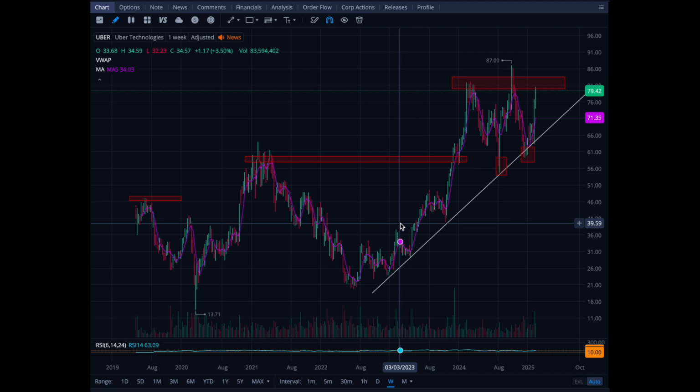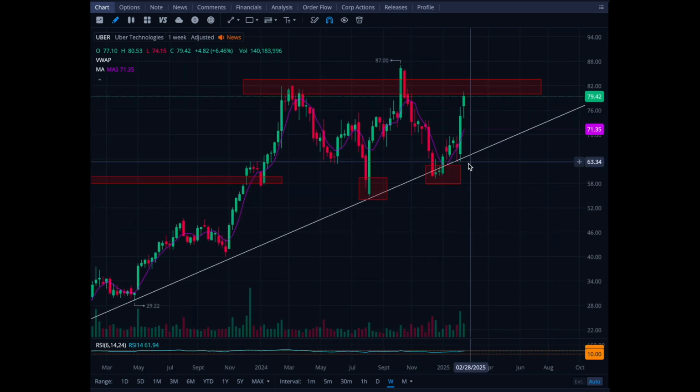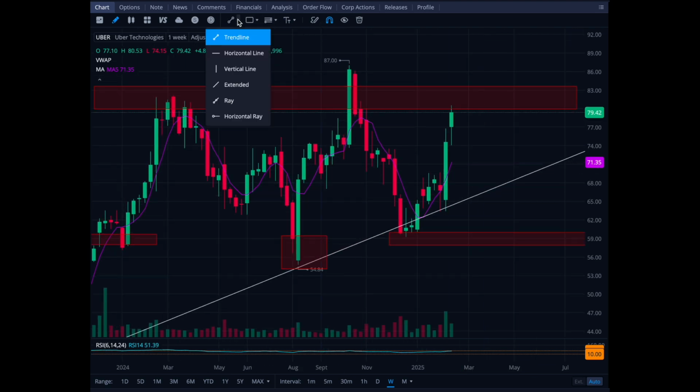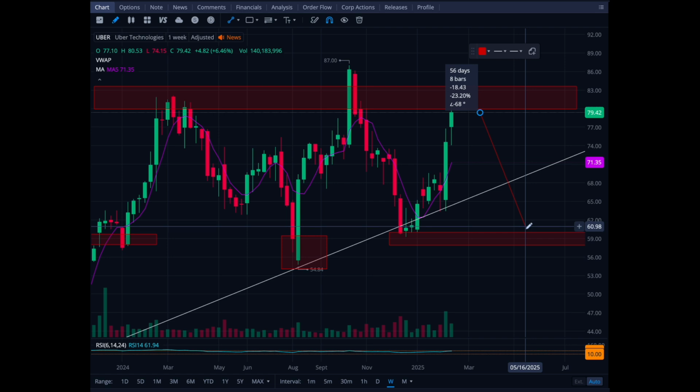It also supports the theory that you have a bounce here, a bounce here, a bounce there, a bounce there, a bounce there as well. If you are looking to get into Uber, now you know that $60 is going to have support. Buyers are gonna come in if it does pull back. Now you have to ask yourself, how realistic is it for it to pull back $80 all the way to 60? You're going to need a massive catalyst there. I mean, that's a 23% pullback.